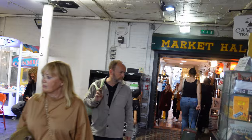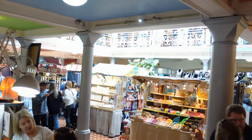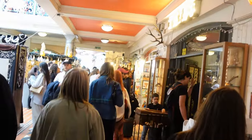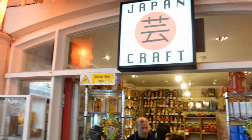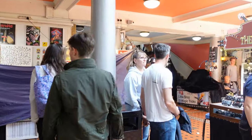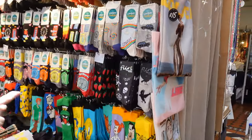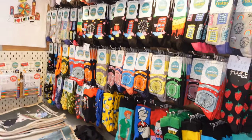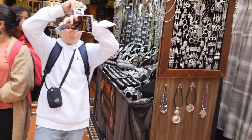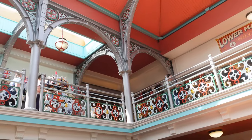Whilst you've seen some of the market stalls outside, there are some areas like here at Market Hall where there's a lot of indoor market areas, and these typically are the ones that are open all week long. As you can see, they really are different stalls for everyone of all different types and tastes. You can call it retro, vintage, or just second-hand — but the market does have a great deal of different stalls dealing in these sorts of things, including this camera one. The market building we're in now was built and opened in 1991, built on the site of the first outdoor market in the style of traditional 19th century industrial architecture. You can see that from these pillars that are holding the whole building up.